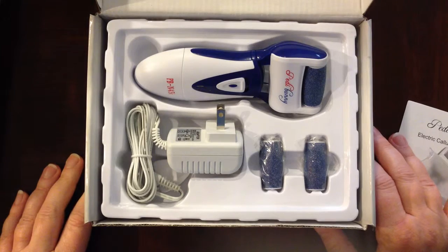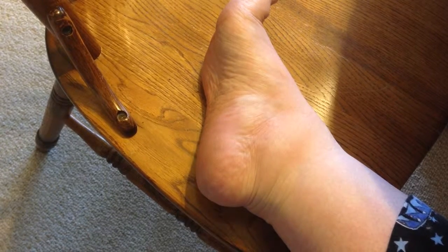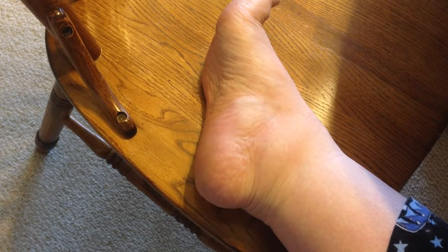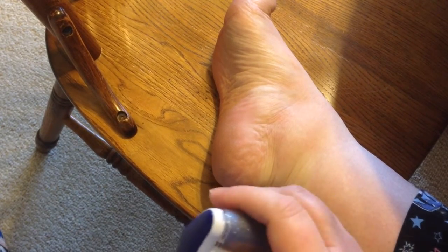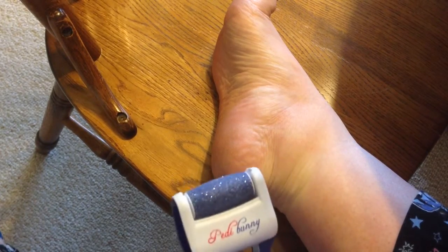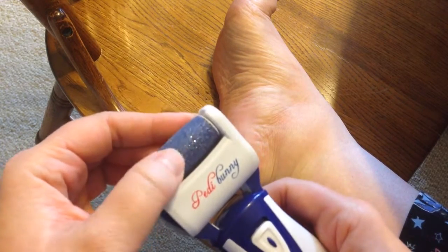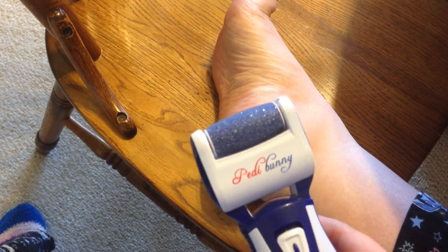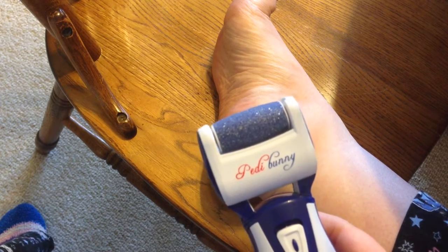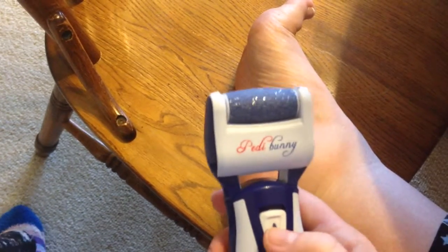So I'm going to pause the video and relocate and then try this out. Here we go — I can't believe I'm taking a video of my foot, but there it is. I've already been in for a pedicure once this year, so I don't have the horrible winter feet, but I definitely had them before. You snap the lid off here and remember to push the little blue button because this has a safety feature, which is a good thing because this is not anything to play around with — your kids could hurt themselves with this. The instructions say to go for two or three seconds on an area and then check it, because apparently you could really hurt yourself with this.